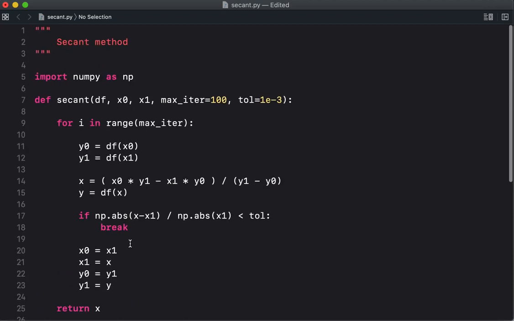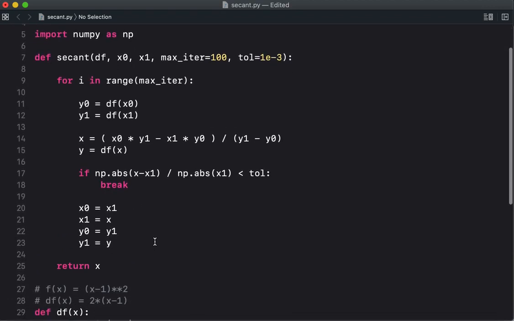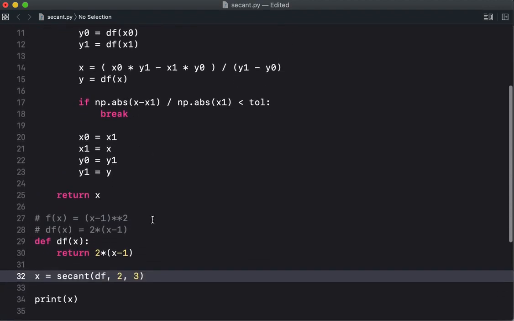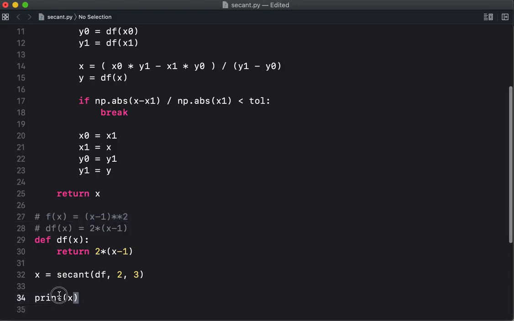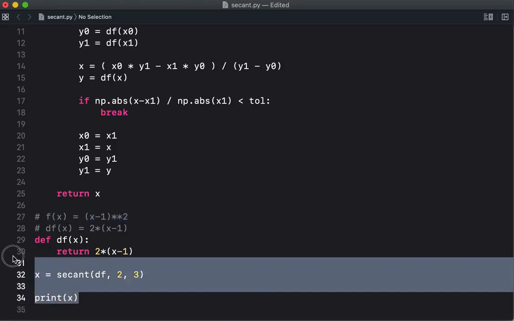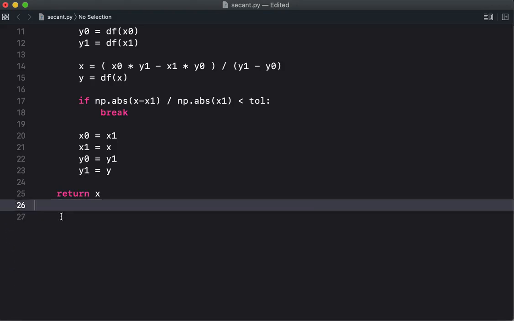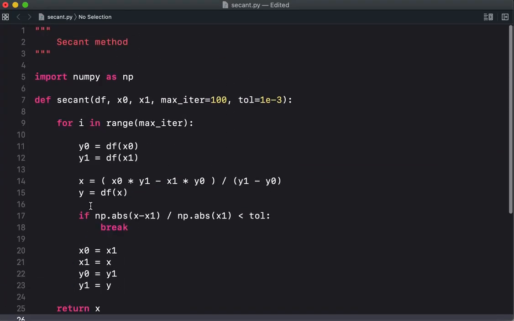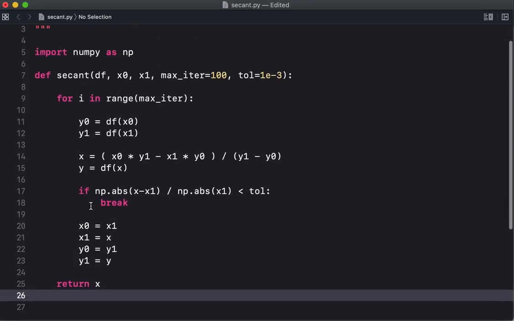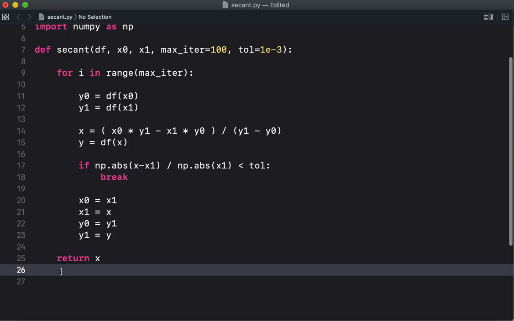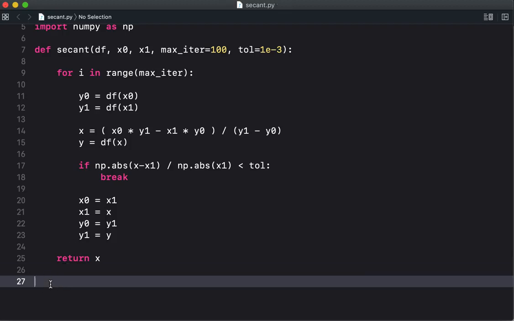So this is just implementing a very simple algorithm, but we eventually need to use the line search. I use this function as a line search. So I'm going to save this. I'll need to implement the line search later on.